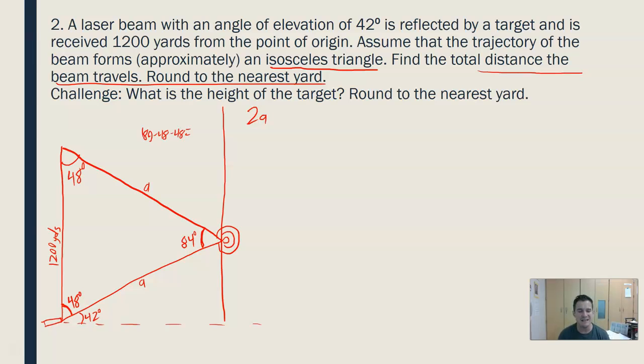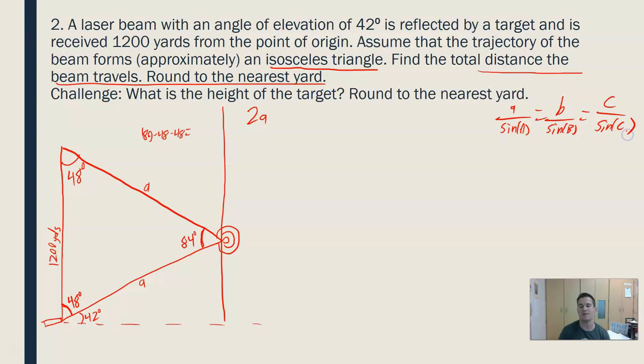Well, do I at least know an angle and a side opposite that angle? Well, this is the only side I know. And I do know the angle right across from it. So I can use the law of sines. That's always my go-to. I want to use the law of sines if I can. So I'm going to use the law of sines, which states, remember that the law of sines says A divided by the sine of A is equal to B divided by the sine of B, which is equal to C divided by the sine of C.